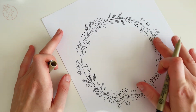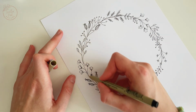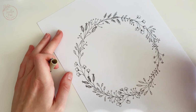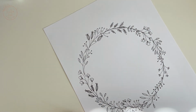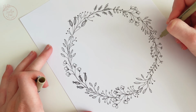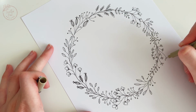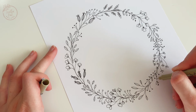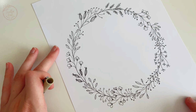So you can see, even though it's not a perfect circle, it still looks like a circle because we try to follow the pencil line and blend in our stems within that pencil line whenever we can. You can keep going for as long as you like here. Okay, I'm going to stop here, otherwise I'll never stop.